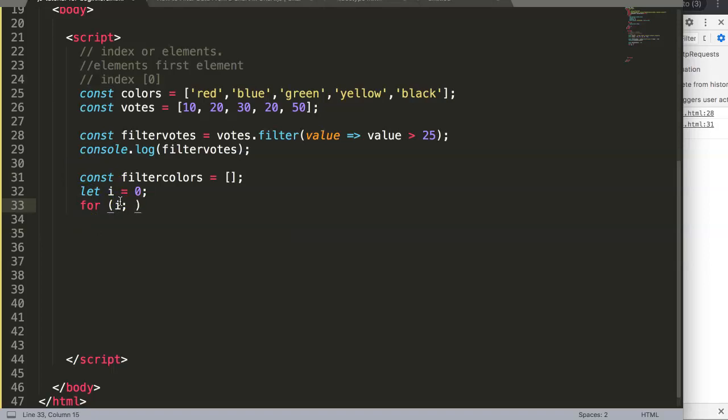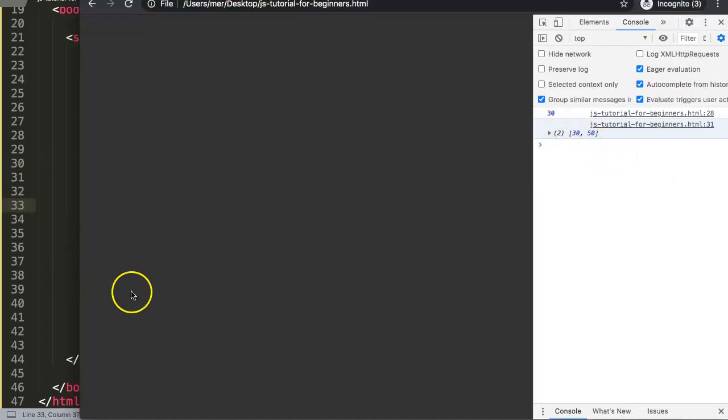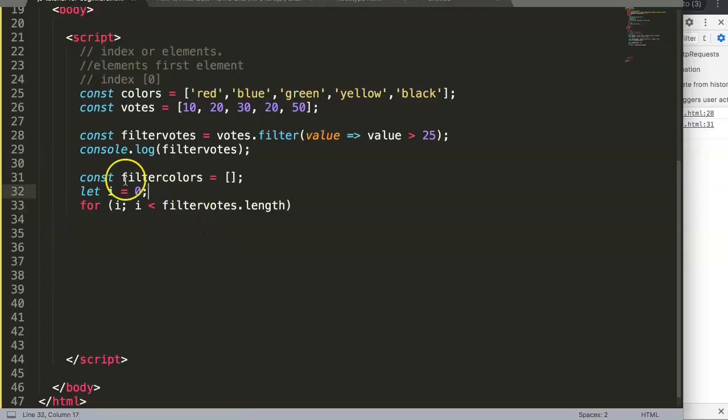All right. So enough about the logic. Let's go in here. So we say here iteration or I, which is the I variable, and then we say here the condition. Then we say here I keeps on looping until I is smaller than the filter votes. We have here the two items. So we have dot length. We need to get the length of this. So basically we get the length of it because we want to only have the two values. So we will understand there's only two items matching this condition. Alright, so once we have that, the next item is, we say the iteration needs to increment. So we do plus plus.